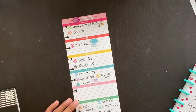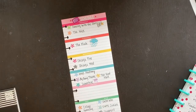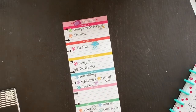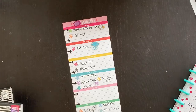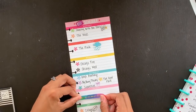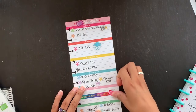And let's see. So Doctor Who, Dancing with the Stars Juniors. There's really not any room. I'm gonna grab my football sticker to use for college football. It's college football game day. Okay, and so there's nothing going on Friday. So I kind of feel like just sticking a really cool sticker in there. There's this neat sticker that says do what you love and do a whole lot of it. And I do love watching TV. So I'm gonna put that down and I'm gonna get another TV from the tiny sticker book here. We'll go with like this hot pink one. I'm gonna put a TV right there.